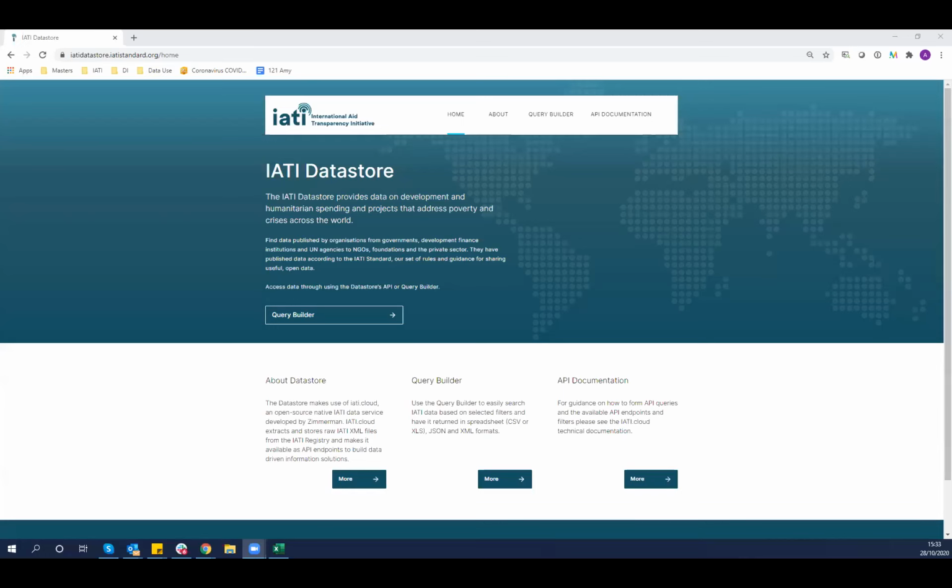Okay, hopefully now you can all see my screen, which says IATI Datastore on it. Do post in the chat box if you're not able to.